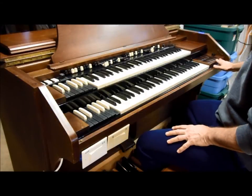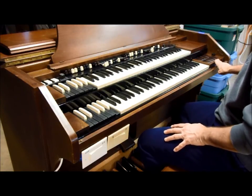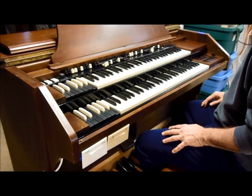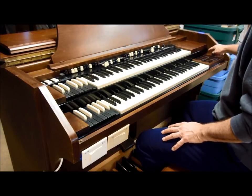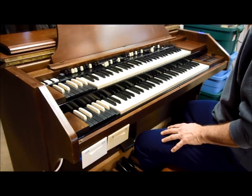The control tablets for the pedal solo system are over here on the right-hand side of these RT-2 consoles. The pedal solo system generates 6 octaves worth of tones: 1 foot, 2 foot, 4 foot, 8 foot, 16 foot, and 32-foot tones.